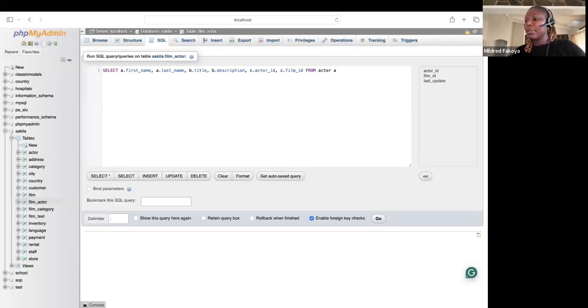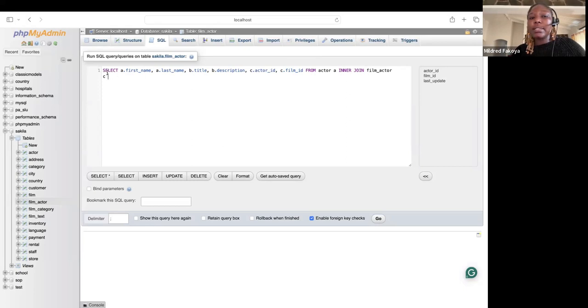So we're going to use inner join because what we want to do now is match each row in the tables using the predicate. So we say select the different columns we want from actor A. So we're dealing with the first table A right now. Then we use the clause inner join. So we want to join. So select all from actor A and inner join. We want to join this because the actor table and the film actor table have the actor ID in common. So we say inner join film actor, and film actor we say is C. So we say inner join film actor C. So MySQL now knows that when it sees letter C here, it means film actor.